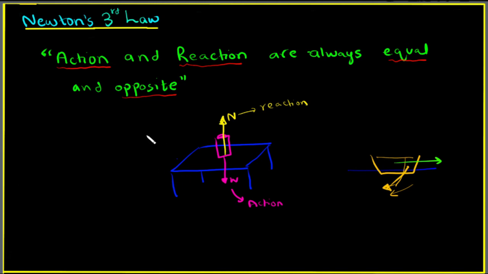Newton discovered it perfectly, and he stated it in very perfect terms: action and reaction are always equal and opposite. You must conclude that whenever there's an action, there has to be a reaction, which is equal and opposite in direction. That is precisely what Newton said in his third law.